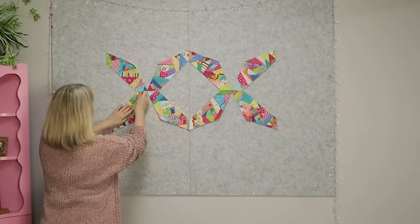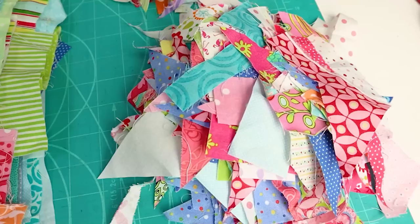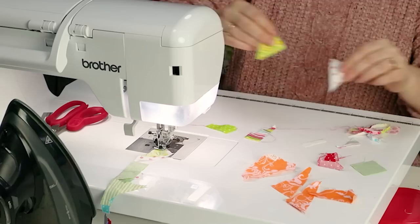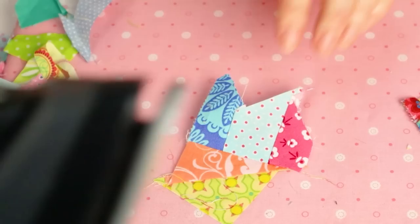So before we started doing our crazy patchwork / crumb quilting, the first thing we did was sort out our scraps. There was a lot to go through. We put them into groups of larger scraps, strings, little scraps, and crumbs. I started joining my little crumbs together with a 1/4 inch seam allowance, just chaining them through to make some interesting pieces. It was like sewing fabric back together, and I used up some crumbs that were otherwise too small to stitch and flip. We got some really interesting combinations.